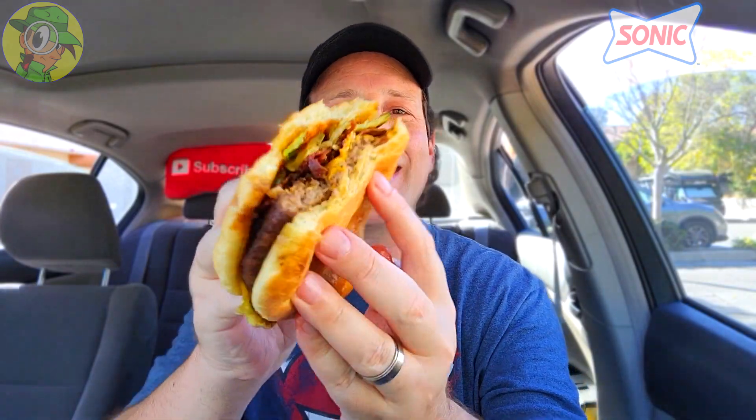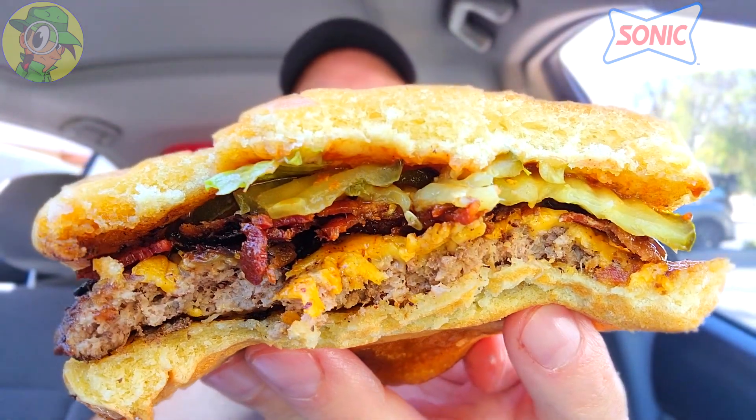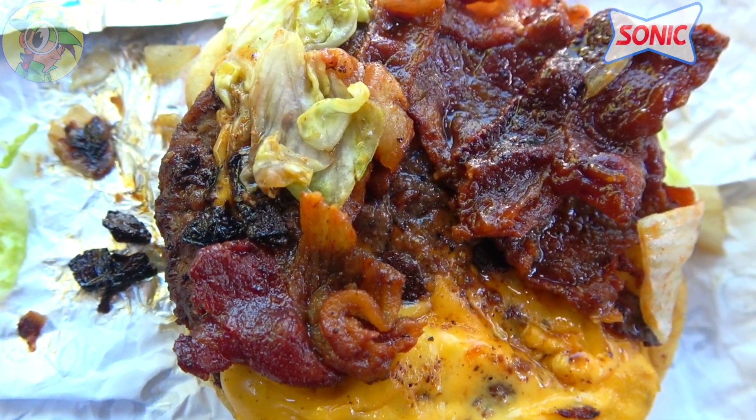Pickles — I love them, they're really good with this. That last bite had a little extra kick from the bacon, and that's not a good thing because it's a little overcooked. But everything else does a very nice job of delivering the flavor goods — the mesquite butter action is really coming through along with that honey barbecue sauce. This is a better bacon cheeseburger than I think I've had in a very long time, especially from Sonic — and that's even with the slightly charred bacon. That mesquite butter and honey barbecue sauce are really elevating the bacon cheeseburger in general.